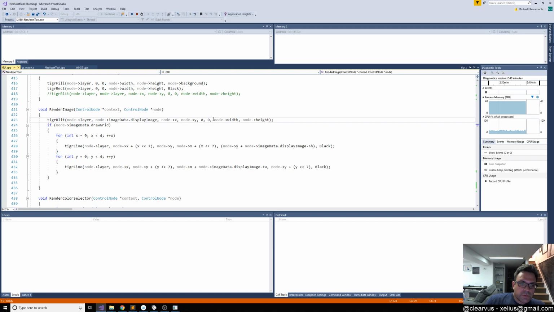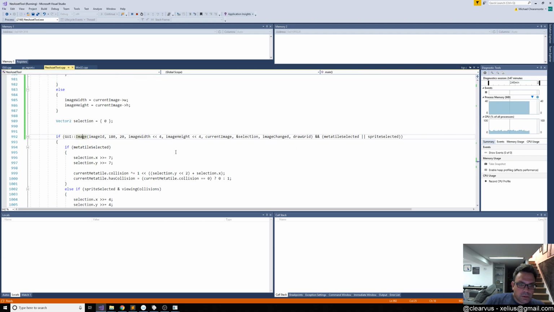Taking the X and the Y, it's copying from 0, 0, and it's using the width and the height of the node that was specified here.